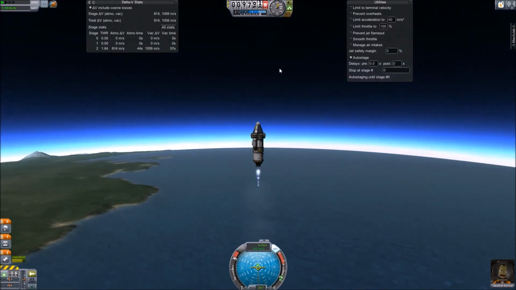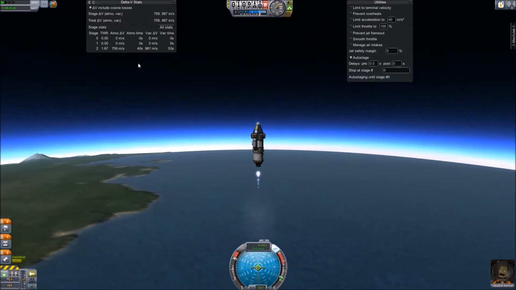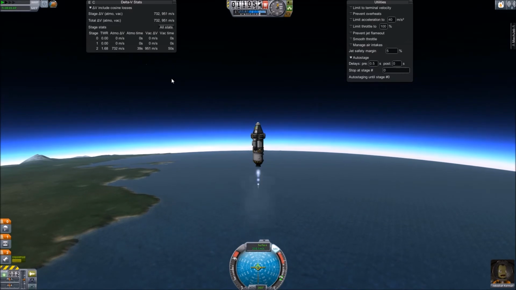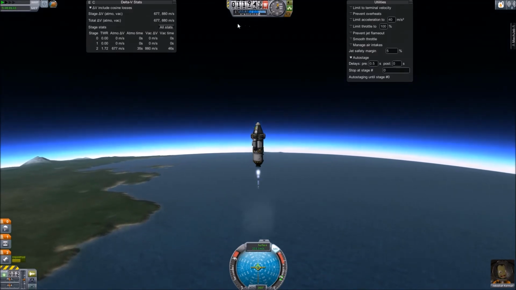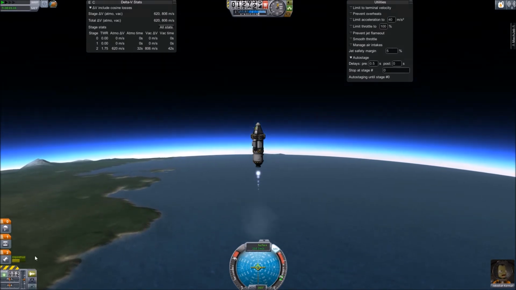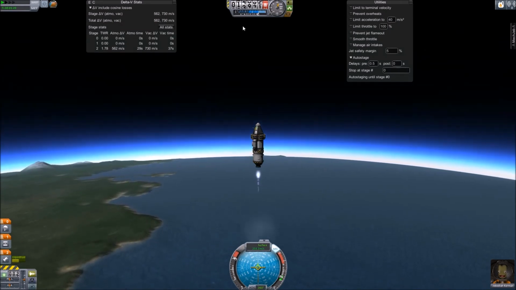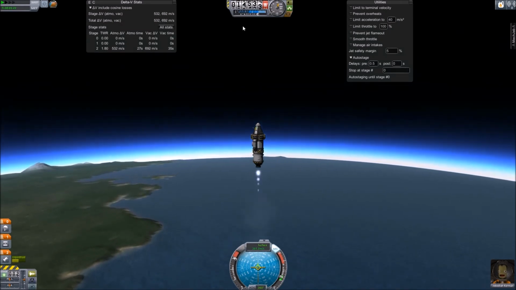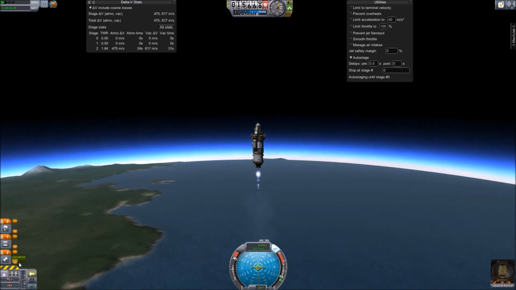So let's keep an eye on our maximum altitude and our maximum speed as we ascend. We've still got another 40 seconds worth of fuel, so it looks like we're going to beat our test altitude record by some considerable margin. We've got about half a tank of fuel left and we're 14 kilometers now, and here we go, 14.8 kilometers, and we've still got almost half a tank of fuel.